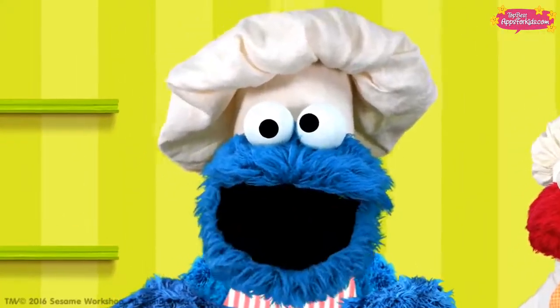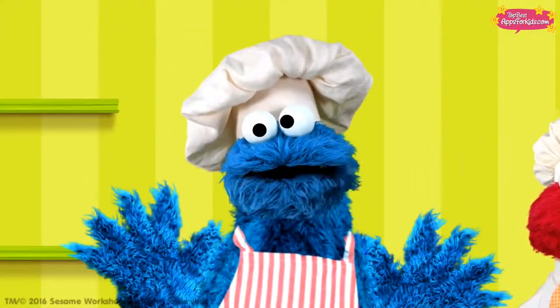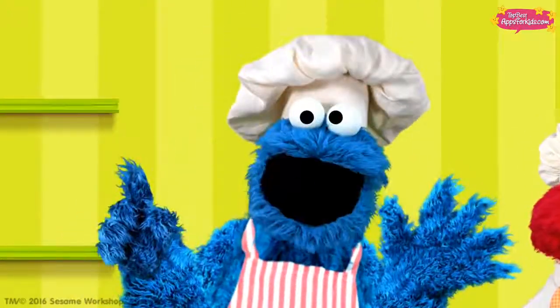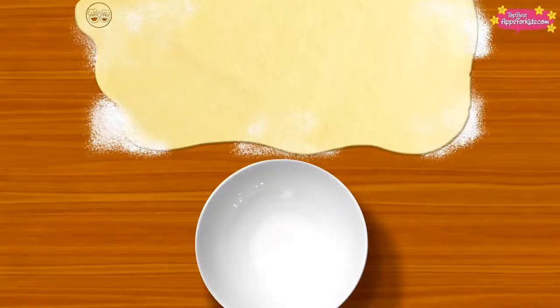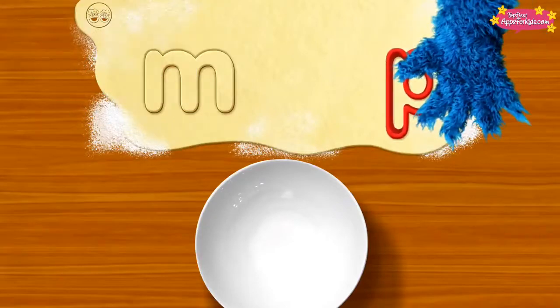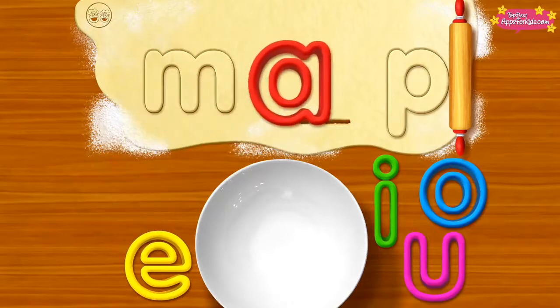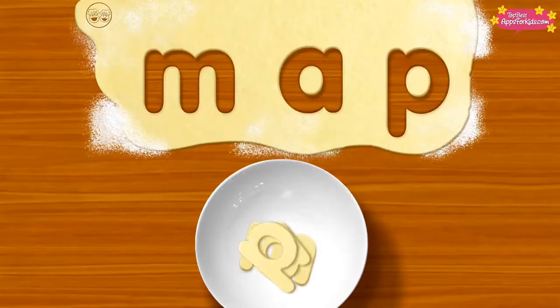Hey, little chef. You help me make some more delicious word cookies? Oh boy, oh boy, oh boy. Let's get started. Okay, me start word. M. P. Oh boy, let's see what you got. Map. Map.